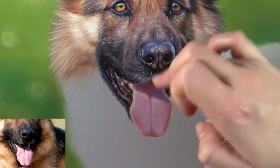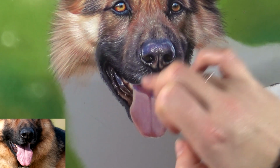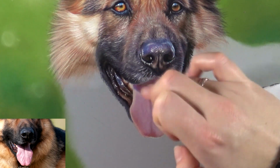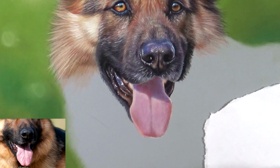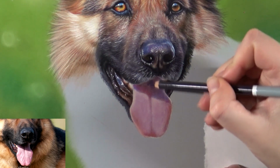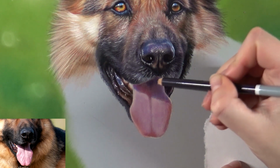Blend that in a bit. And then this needs to be just a little bit darker still. So first let's add some 770. And then we might need a little bit of black on top as well. Just right here below the mouth.